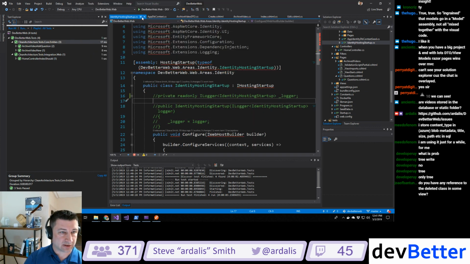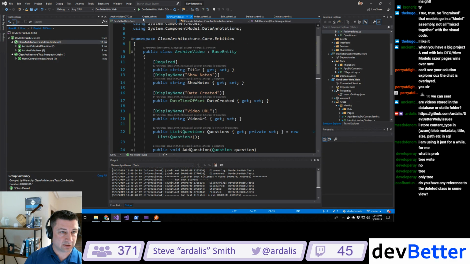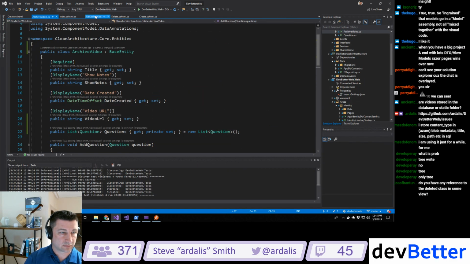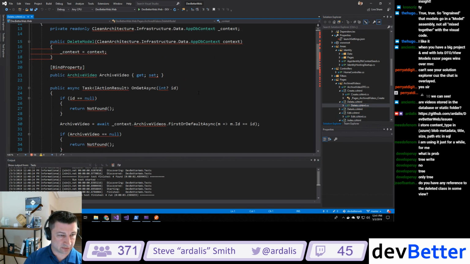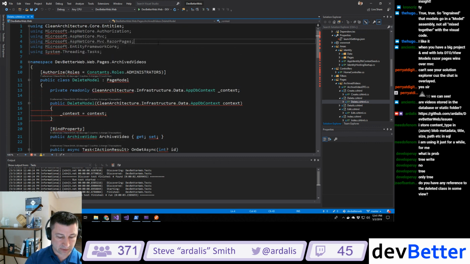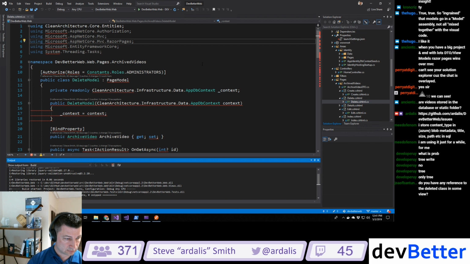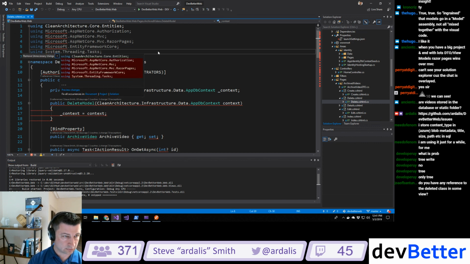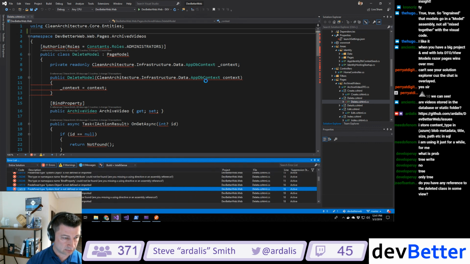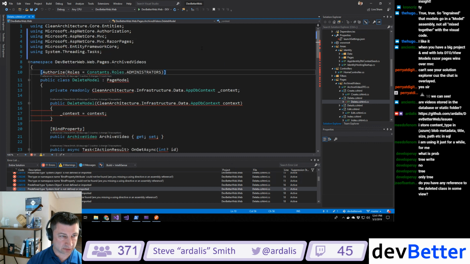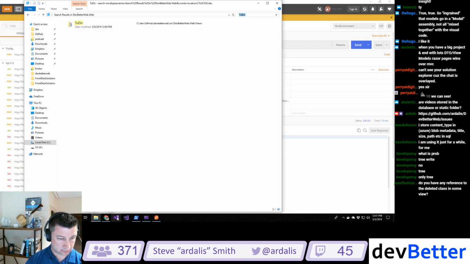Now let's go back. Get rid of some of this junk we don't need. And that was create. So let's do delete. Delete should be trivial. And this stuff's all red for some reason. There's no way that's right. Yeah. Visual Studio is just confused. I'm going to restart Visual Studio. See if that fixes it.